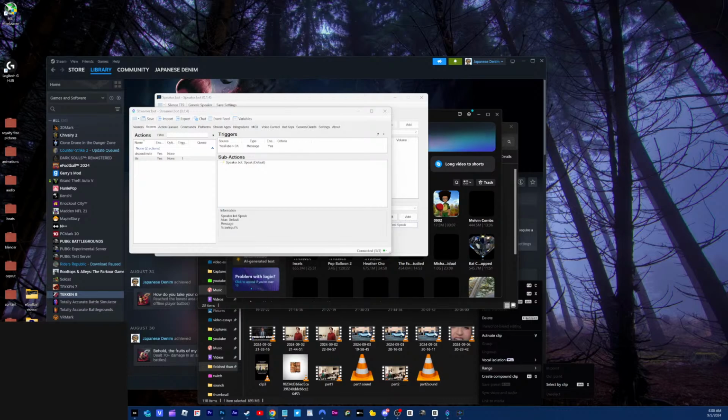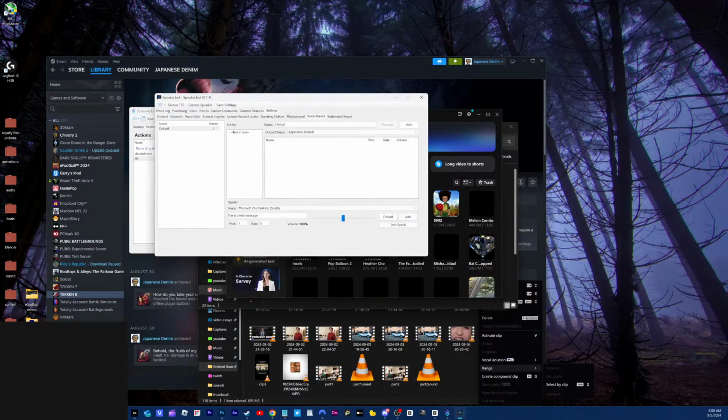After we've selected Sapi5, we're going to head to voice aliases. You'll notice that currently there's nothing here. We're going to leave it at application default. I'm going to name this voice alias weirdo and add it. Now that I've added it, I can select a voice, and I'm going to select David, because David sounds like a great guy, and press add. So now weirdo is associated with David.